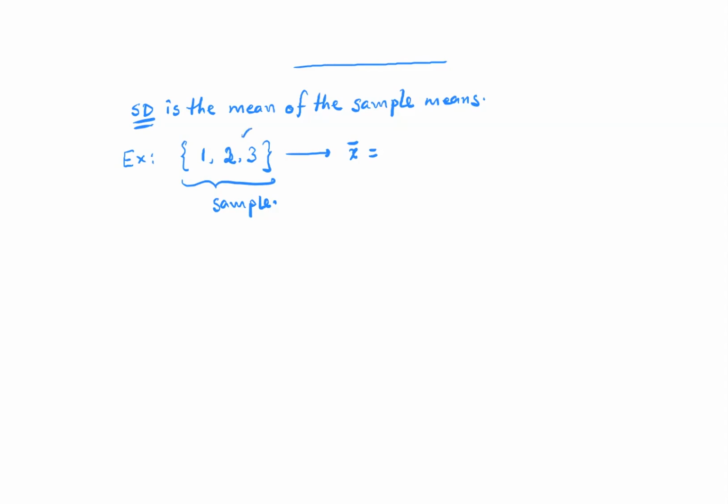That's all you've got. And your mean for that sample is going to be 1 plus 2 plus 3 divided by 3, because you have 3 data points, which is going to be 1 plus 2 plus 3 is 6 divided by 3. That is going to give you 2, because 3 goes into 6 twice. So your X bar is equal to 2. So remember that number. Your sample mean, X bar. Remember, X bar is the sample mean.